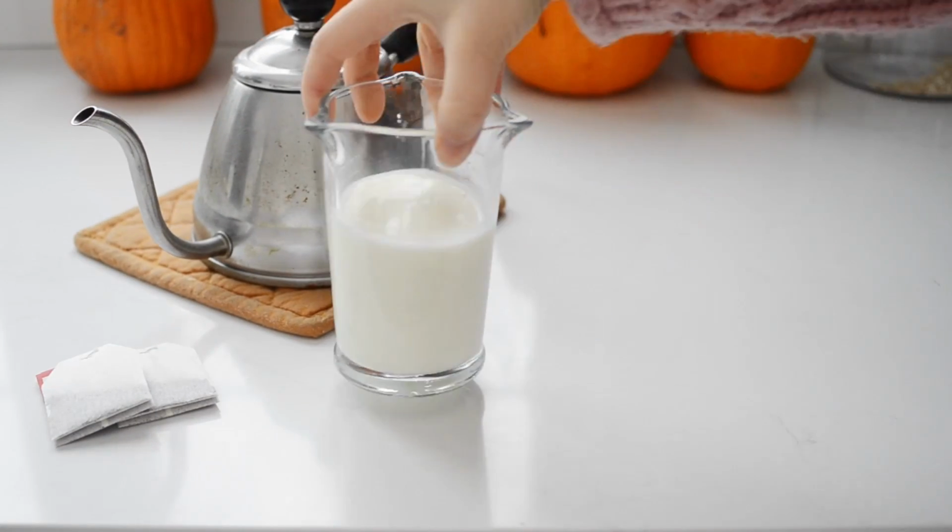Anyway, to make it at home, you'll need 2 chai tea bags or 4 teaspoons of loose leaf chai tea. I have a video where I taste tested 10 different chai brands, so I could give a really good recommendation for y'all. So check that out if you're in the market for a good chai brand. 1/2 cup of boiling water, 3/4 cup of whole milk.